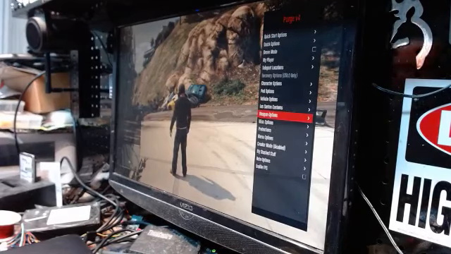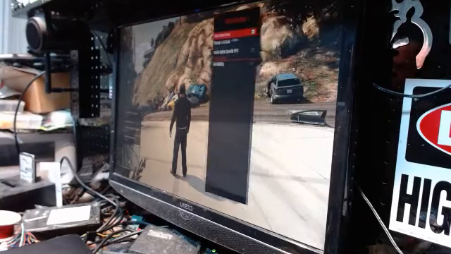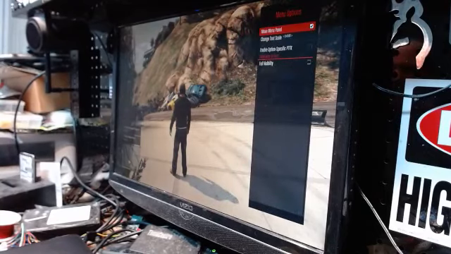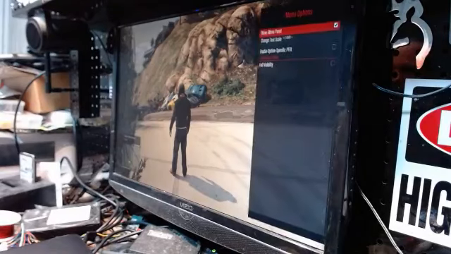So anyway, you got misc options, protections, menu options, where you can actually move the panel around, see? You can also size it up and size it back, so you can make it bigger, smaller, whatever you want to do.